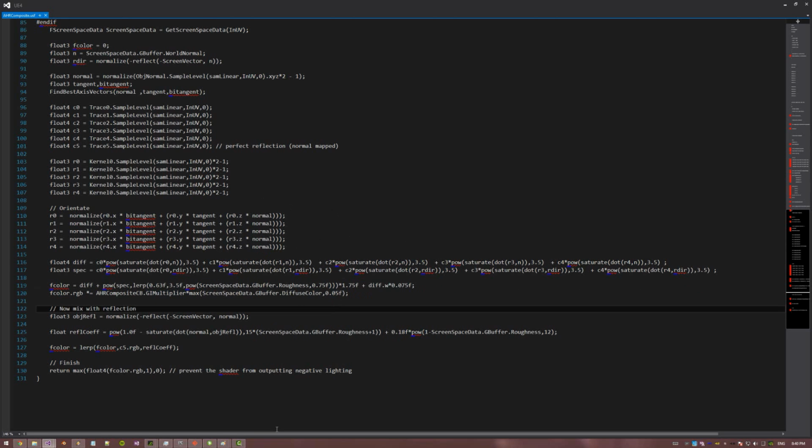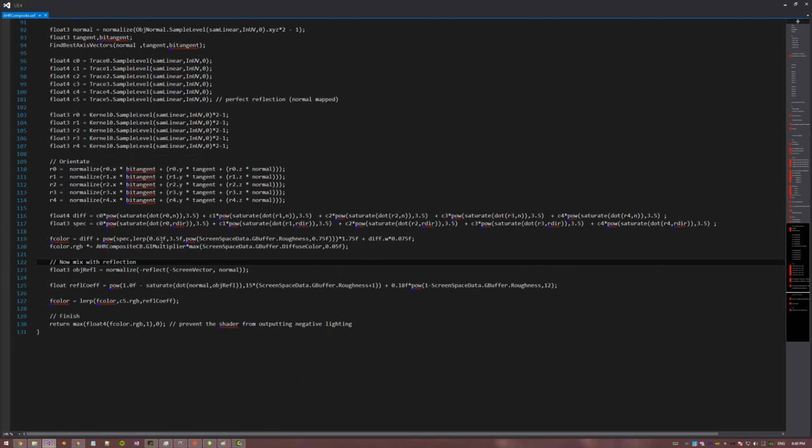Now this is even faker than before. I mean, this is awful, but still it kind of works. I get a value that increases as much as the grazing angle increases. That's just to mix the reflections with the surface. When you're looking from the front, you don't get mirrored, but when you're looking from a grazing angle, you do.